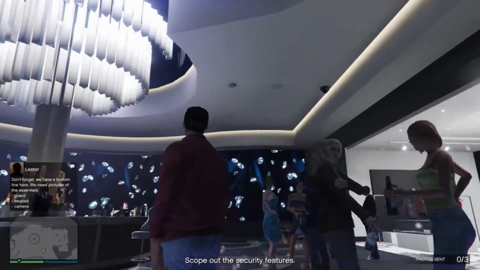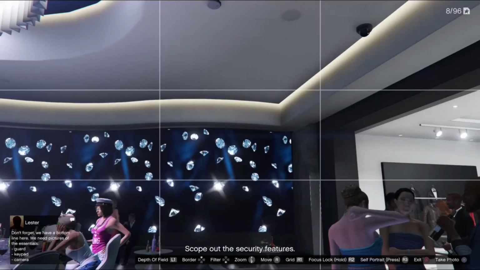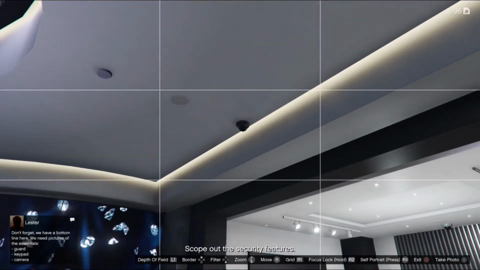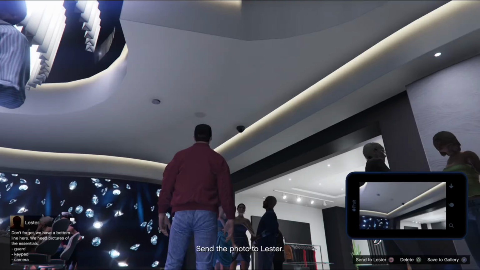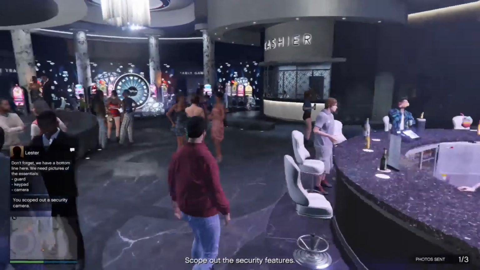The cameras are these little ball looking cameras on the roof right here. So we're going to go ahead and take a picture of that first. Boom, take the picture, and then we'll be able to send that right to Lester. And that's one of them done. So we still need a door with a keypad and a security guard.